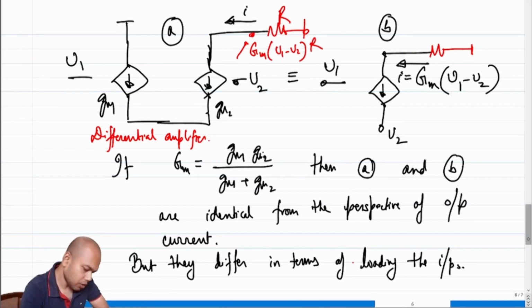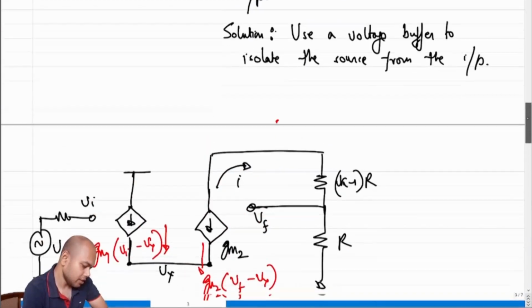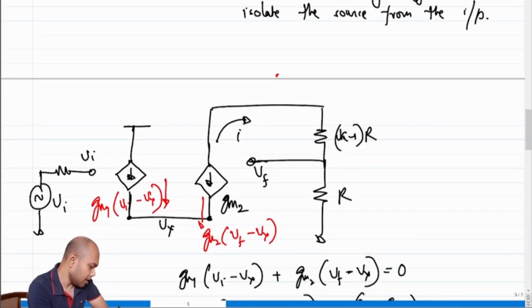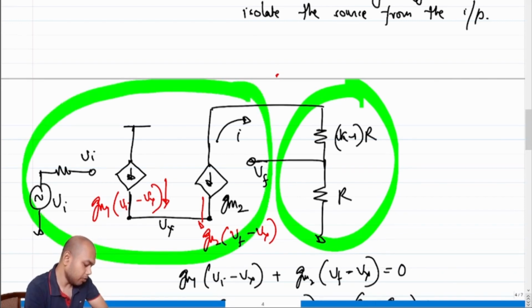Okay, fine. Now that we have a new configuration, it's time to look into what this new configuration entails, and that's what we are going to look into in this class and a few more classes. Note that the genesis is that we would like to put everything in negative feedback. Before we put this negative feedback network back, what we would like to understand is how this part of the circuit works in isolation.